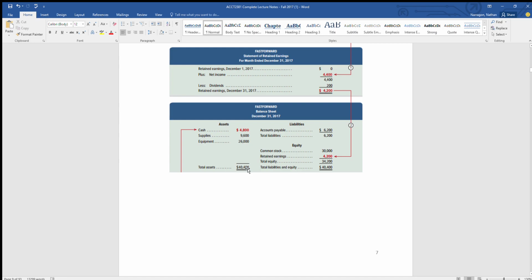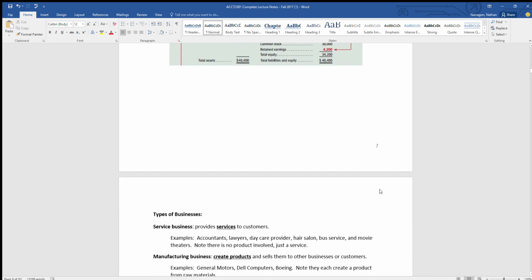Notice, I will tell you this throughout this course, you're going to notice how simple accounting is in the way we label stuff. Notice this is known as the balance sheet. Assets must equal liabilities plus equity, or be in balance. So if they're not in balance, then we have problems and we must look into it. Again, we're going to get more heavily into these financial statements as the course goes on. Okay.